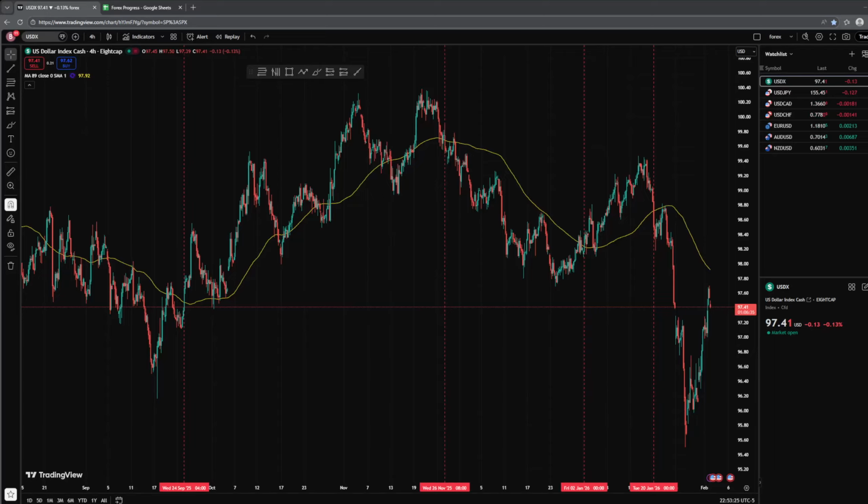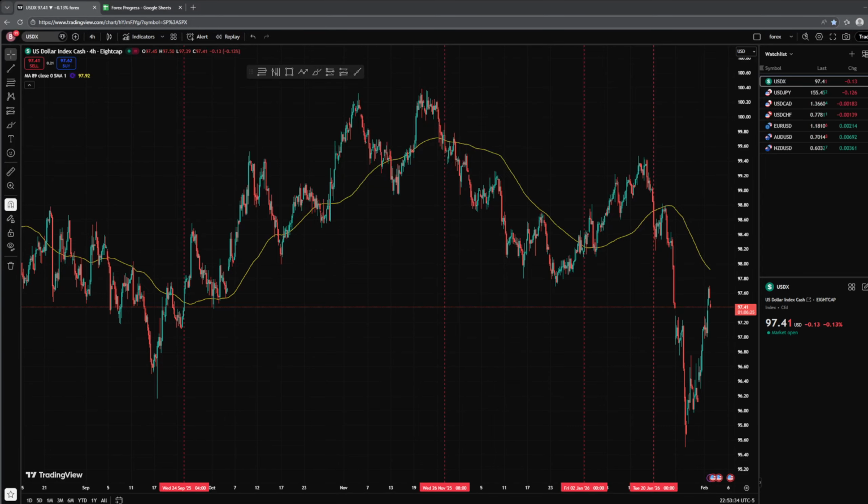And the last few weeks, the Forex market has been really interesting, and the trend has definitely reversed as opposed to last month. So let's dive in. First, let's start with the USD index chart.